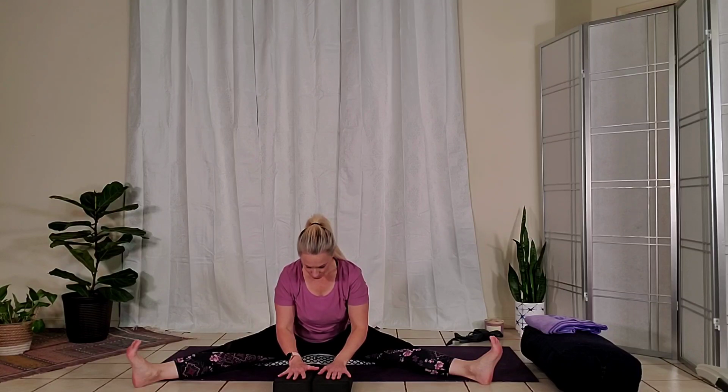Take an inhale, lengthen the spine, shoulders away from the ears. And exhale, just hinging forward as far as is comfortable. Tops of the shoulders away from your ears, lengthen the back of the neck, crown of the head forward. Really strong engagement of the back muscles as you inhale, come all the way back up.